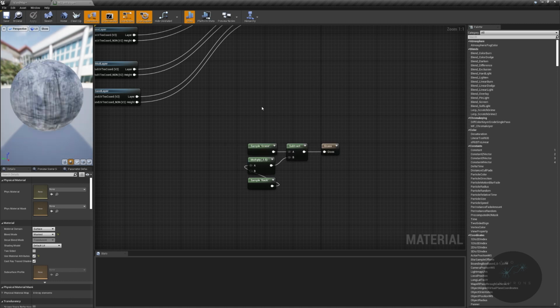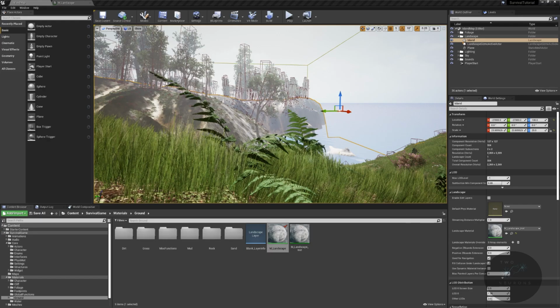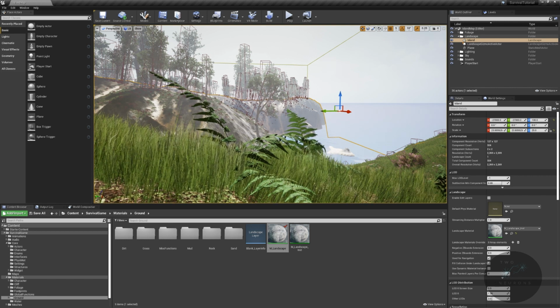So while this is recompiling all the shaders, what I want you to do is go through any updates you've made to find any potential final bugs before we get to making the island pretty. If you have made no updates, I'm sorry, just skip ahead to when I resume recording. All right, there we go. It's compiled, our grass is back, and we're gonna make our grass look just, well, prettier.